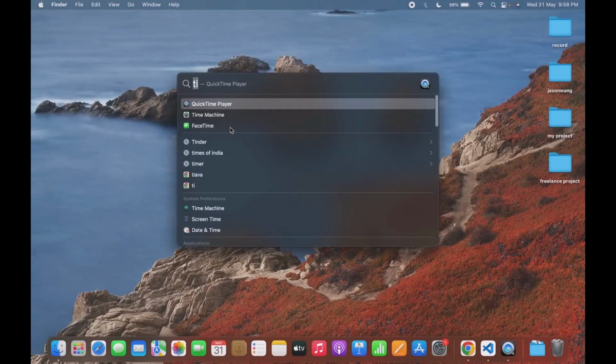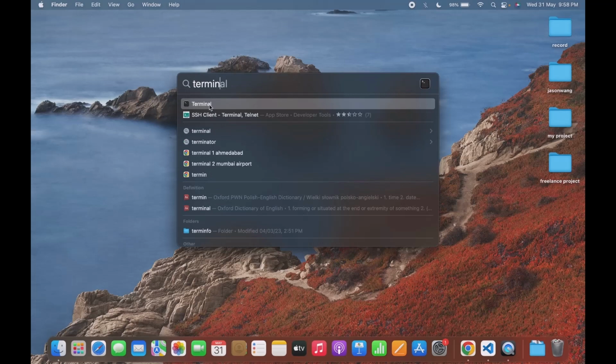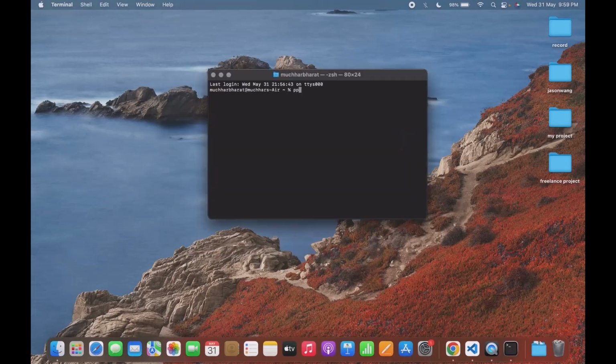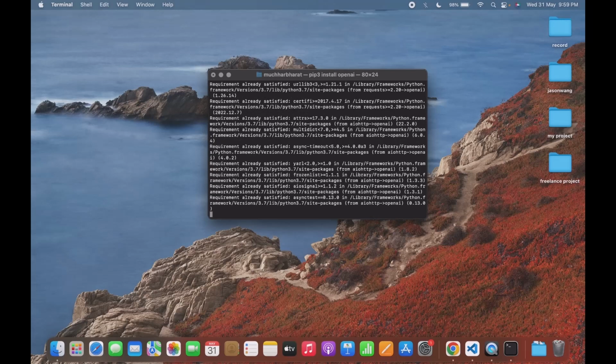You have to go to the terminal and just type pip3 install requests. I have already installed it. And then to install OpenAI, pip3 install openai. I have already installed both libraries.